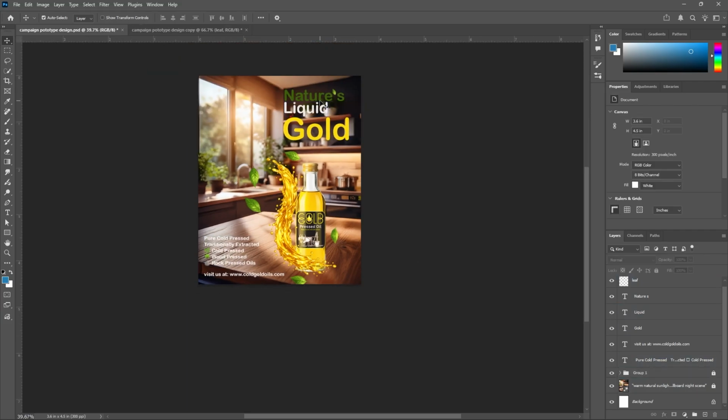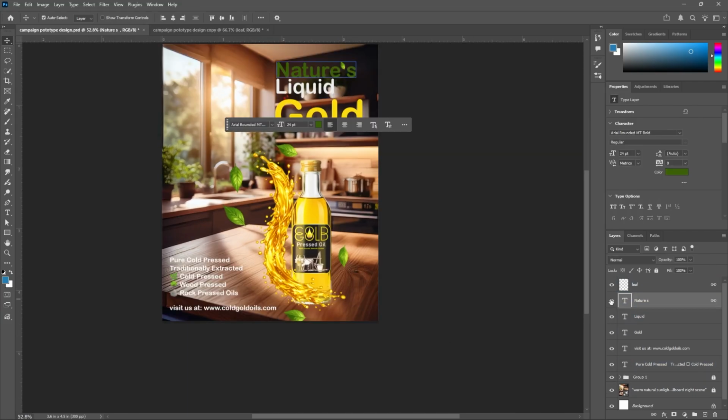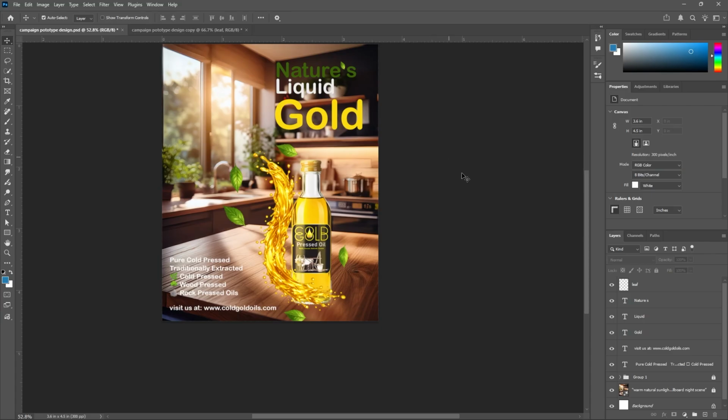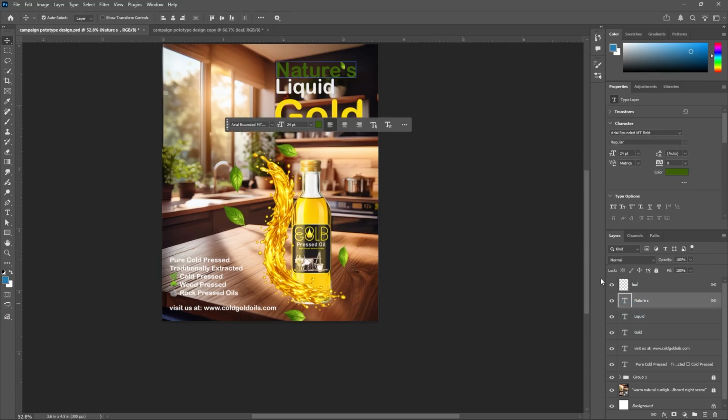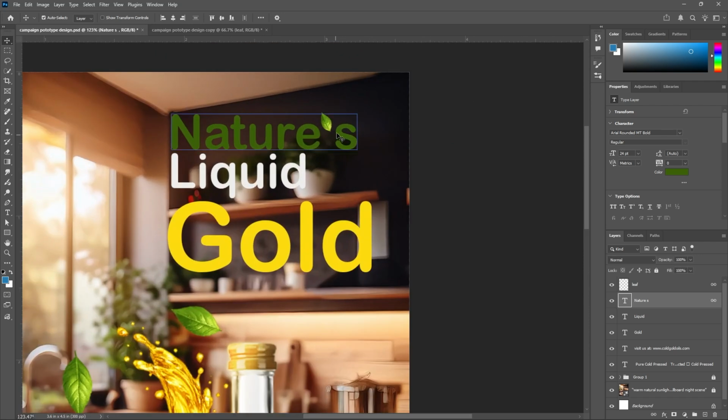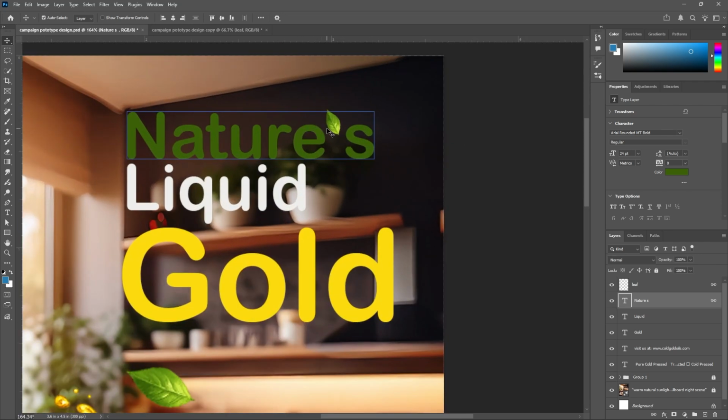Suppose first it comes here, and this is Nature's Liquid Gold. Okay. Hide this one bar. And here, instead of the text, we use this green leaf.